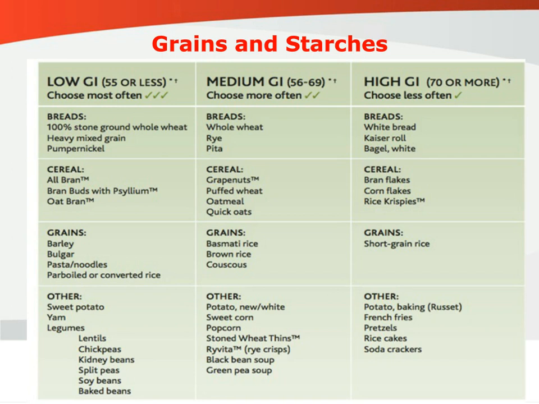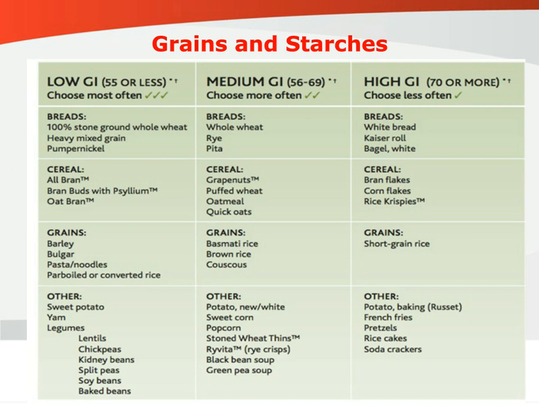So the slide here is from the Canadian Diabetes Association Glycemic Index tool. Some of you may be familiar with this, and it's actually included in the resource section of the webinar, so you can open that up and download it onto your computer. For today, I'm going to focus on grains and starches, as research has shown that substituting 60% of your grains and starches with low GI grains and starches can significantly lower your dietary GI. This has been shown in the lab that I've worked in, as well as others, to translate into a decrease in blood sugar.